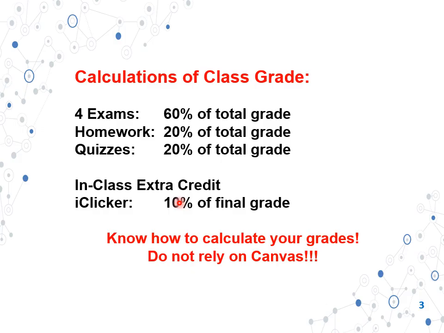So come to class, accumulate your points, and then at the end of the term, you're going to get up to 10% of increase in your final grade. So if your final grade out of this calculation comes to 85, and you are in class and you accumulate all your extra credits, you can bump up your final grade by 10 points. That would give you 95. Yeah, 85 plus 10 is 95, right? So that would push you to an A, right? Solid A. So is it beneficial for you to be in class?